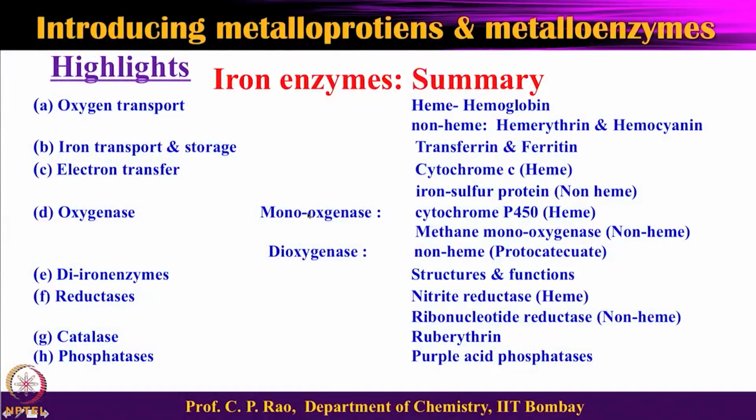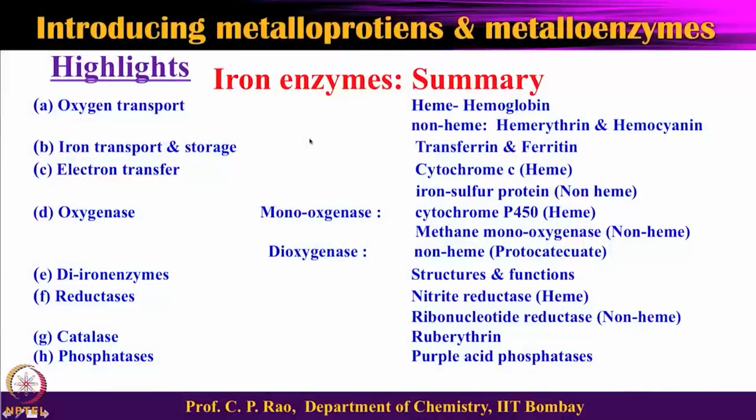So essentially, what we have looked at in the iron enzymes is a huge number. We have looked at the transport and storage of oxygen, transport and storage of iron, transport of electrons by cytochromes, and transport of electrons by iron sulfur proteins, and how the iron sulfur clusters expand and contract during electron transfer, the 4 iron 4 sulfur clusters. Then I took the cases of oxygenases, monooxygenase and dioxygenase. Monooxygenase, both heme and non-heme, is methane to methanol. Dioxygenase is where the protocatechuate case, and I have not explained it in the highlights, but I explained in the regular class the tryptophan oxidase, all those things, which is a heme based one too.